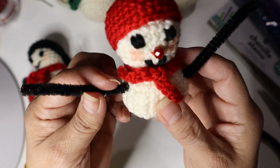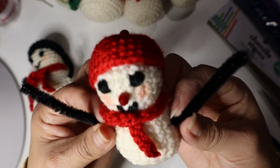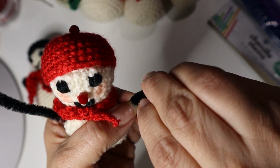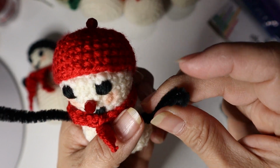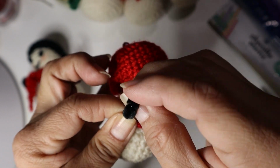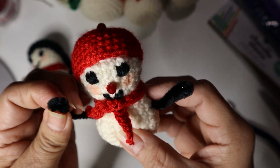And all you do is position the arms where you want them. Make sure that the same space is in both sides. And all you want to do is fold the ends, because this is a tiny little wire. Fold the hands like he has a little glove, like he has mittens. So we gave the little snowman little mittens.